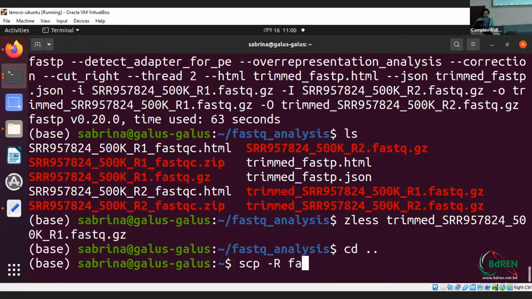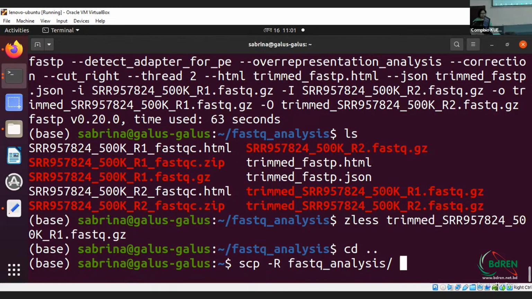Then the FastQC analysis folder. At first I need to write what I am transferring. So I'm transferring the folder called FastQC analysis, and by -r I am saying that it is a folder. Then, with a space, I will write the address of my destination folder, where I am transferring this file.